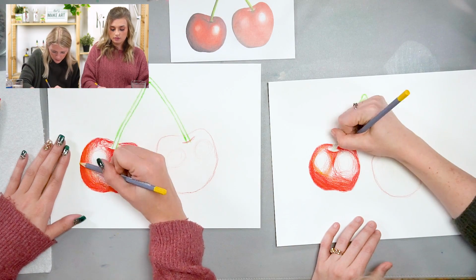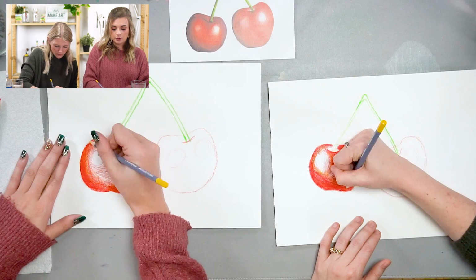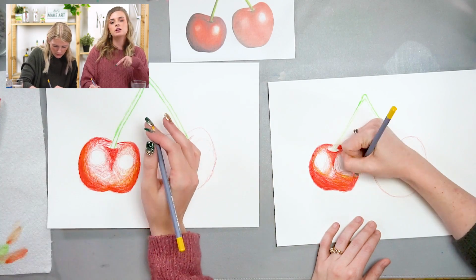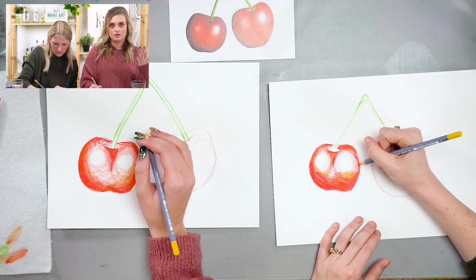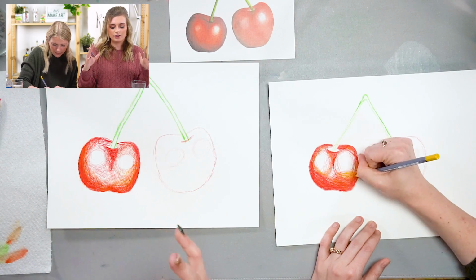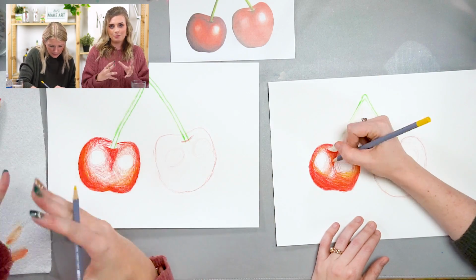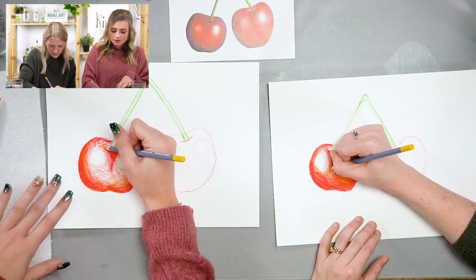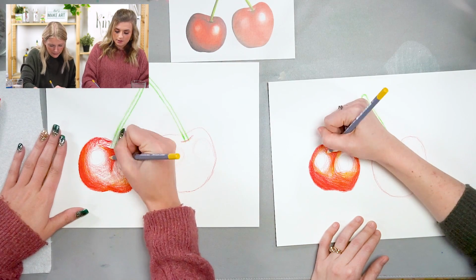Yes. Okay. And I do the same thing when I'm working with regular colored pencils. The more colors that you use, even colors you wouldn't think to use, so like in skin tones, putting in blues and purples and pinks and just vibrant colors, it all pulls together, you get all those undertones and it just pops a lot more.